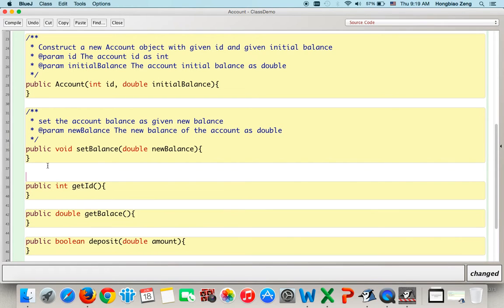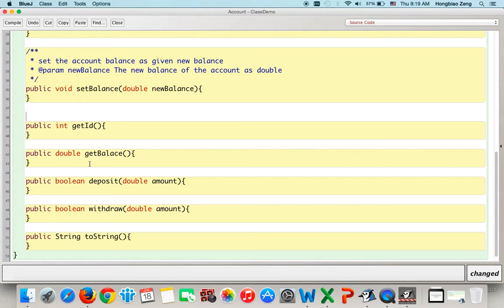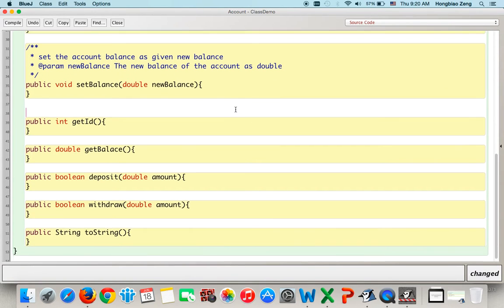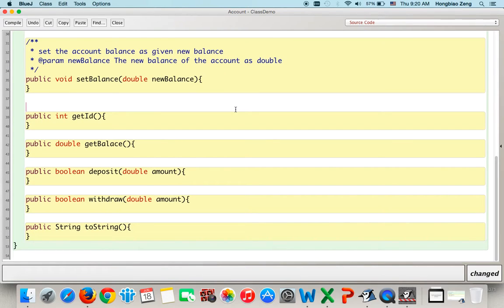So we can similarly do all the rest. To save time, I will skip all the rest. Then we begin to implement those methods. Well, maybe I should try one more.